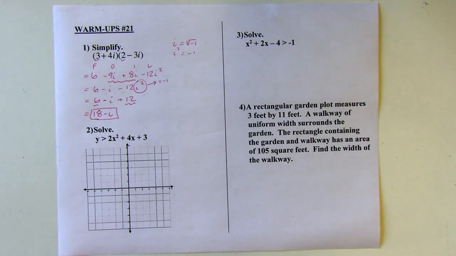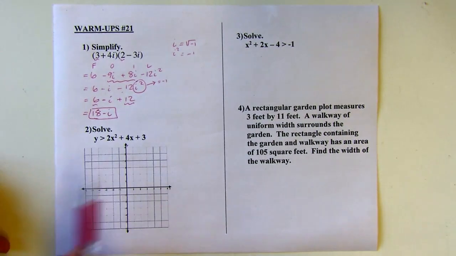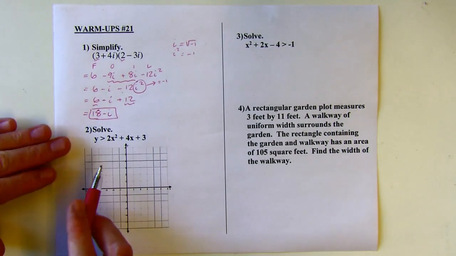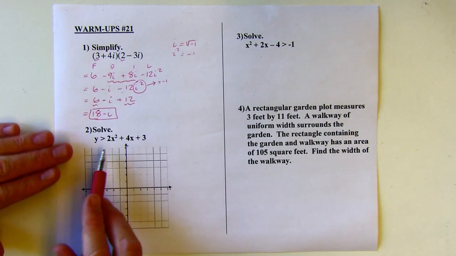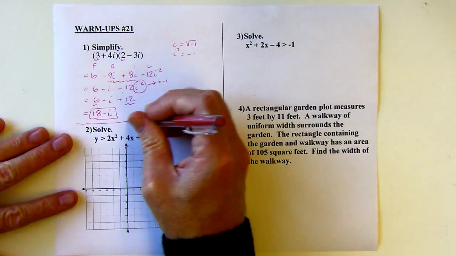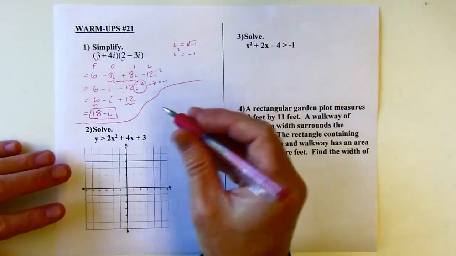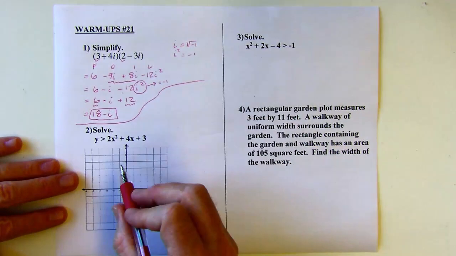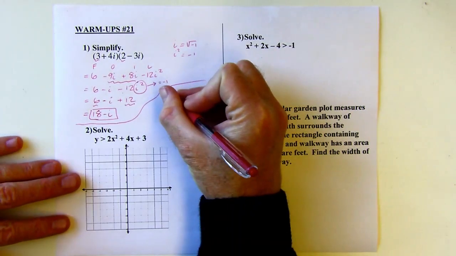Okay, so next up, I've got this inequality. It's a quadratic inequality. So I'm going to start thinking, well, what would this look like if it were an equation? It would be a parabola that opens upwards because my x squared term is positive, okay? So I'm going to start thinking about how I would graph that parabola to begin with. Well, there's a number of ways you could do it. I would do it using the axis of symmetry because once I have the axis of symmetry, I can find the vertex. I definitely need the vertex.